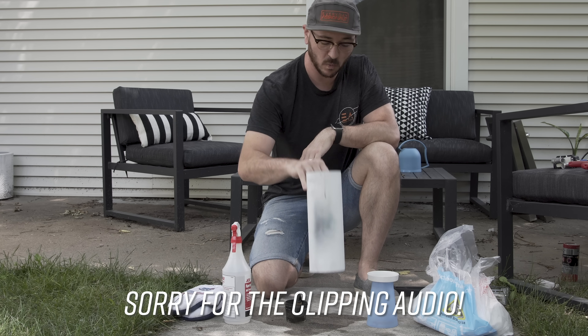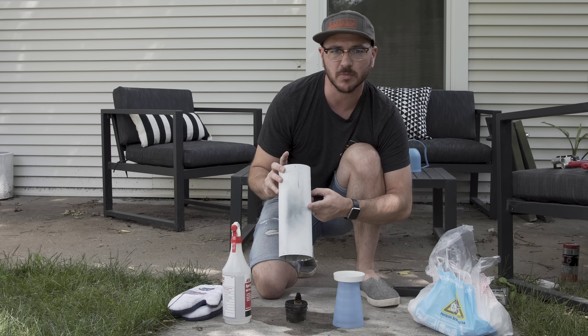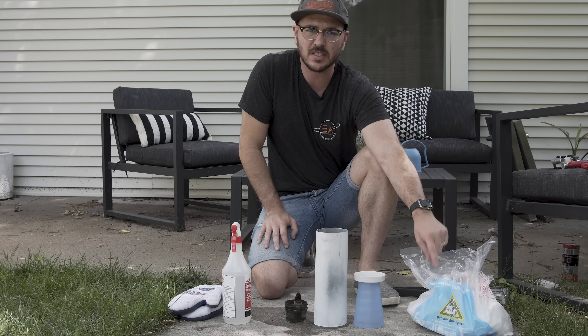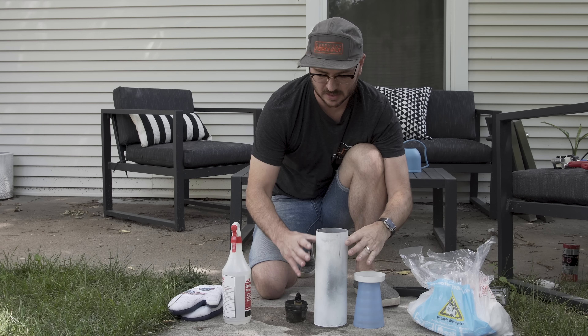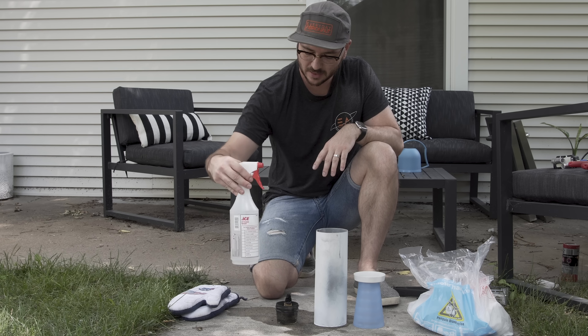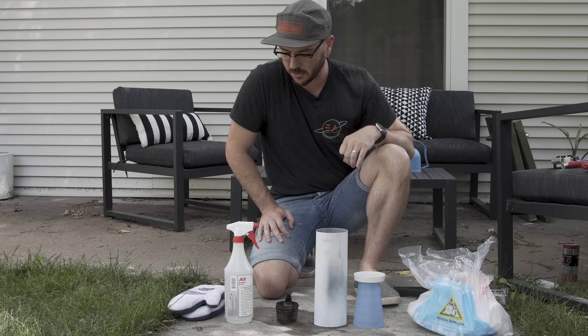Now for something fun — we're going to see if we can recreate this phenomenon using some aluminum, some dry ice, and some kerosene. I have some aluminum painted white that will go over top of a cup so the dry ice sits on top, giving us a clean separation between the very cold section and the not-cold section, just like the oxygen tanks and the fuel tanks. The dry ice is minus 78°C — quite a bit warmer than SpaceX's liquid oxygen at minus 207°C, but hopefully enough to create an ice barrier. We have a shoddily made homemade kerosene candle whose only job is to produce a lot of soot, and a spray bottle with water to add a bit of extra frost to the outside.